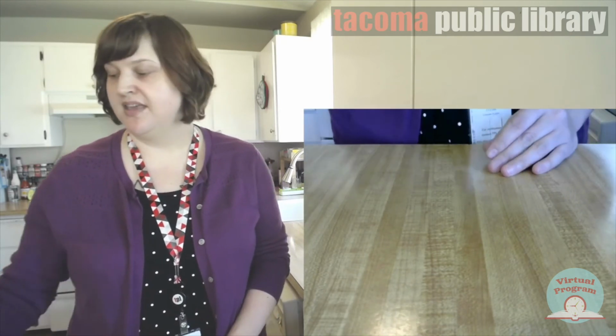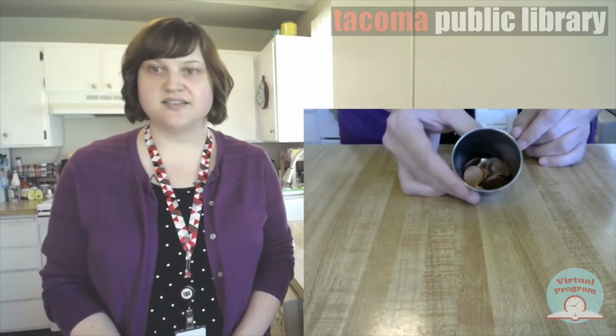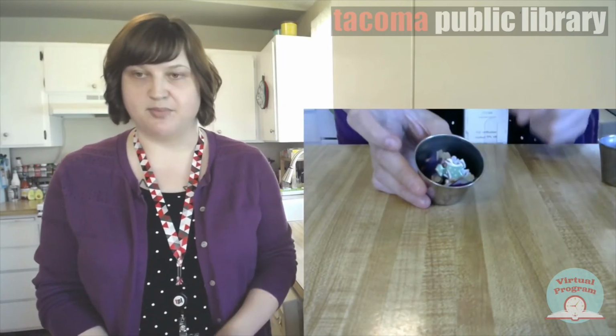Additionally, we need some game pieces. So it's a two-player game. We need 24 pieces of one kind for player one and 24 pieces of another kind for player two. Now I'm using whatever I had lying around my house. So I have 24 pennies and I have 24 of my small jigsaw puzzle pieces.